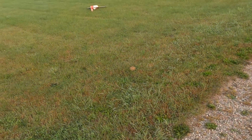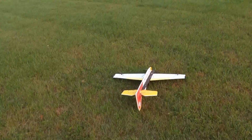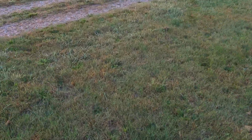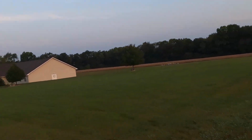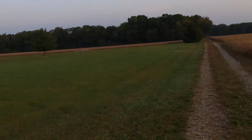Oh. That came a little bit further around than I was expecting. I don't know if that's a new prop doing that. That might be. But APC just has more oomph than I was expecting. What's the ESC doing? It's warm, but not hot, so.